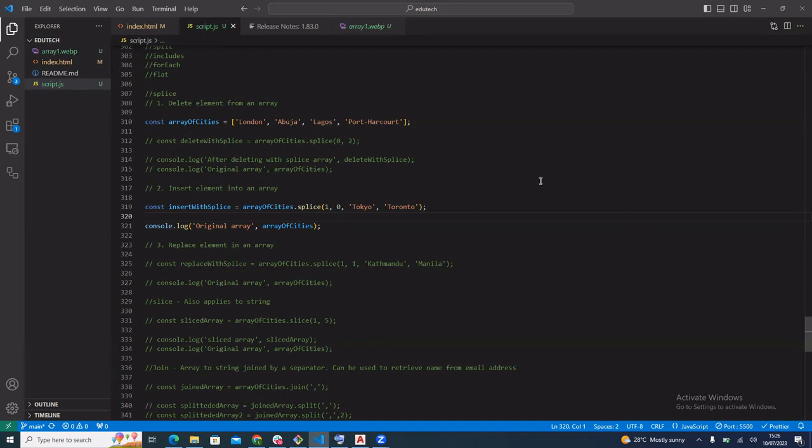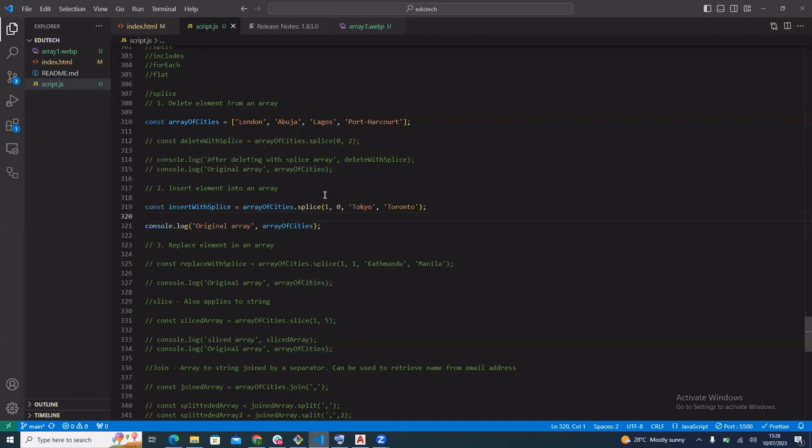0 means don't remove any item from the array. Then the items you want to insert, you outline there. It can be as many as you like, even if you remove just one item and want to populate it with 3 or 4 items, it works. It will add them at the position where you specified, position 1.